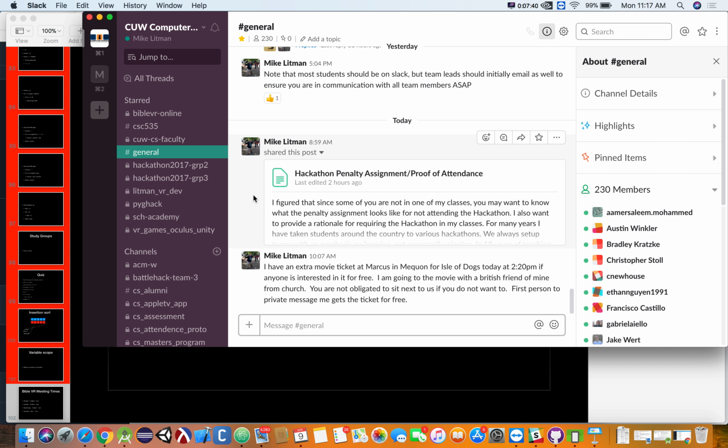Historically, the winning team has gotten maybe $20 or $25 iTunes gift cards, and then they get a little plastic trophy. I think we're handing out CUWCS sunglasses too.